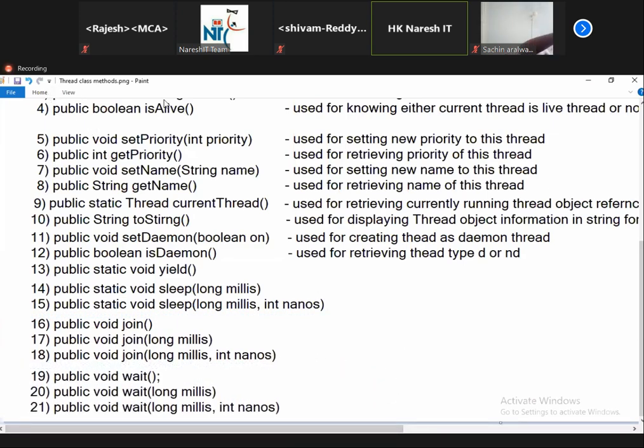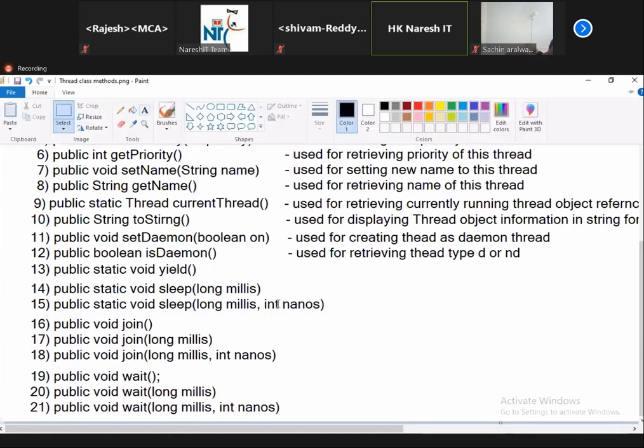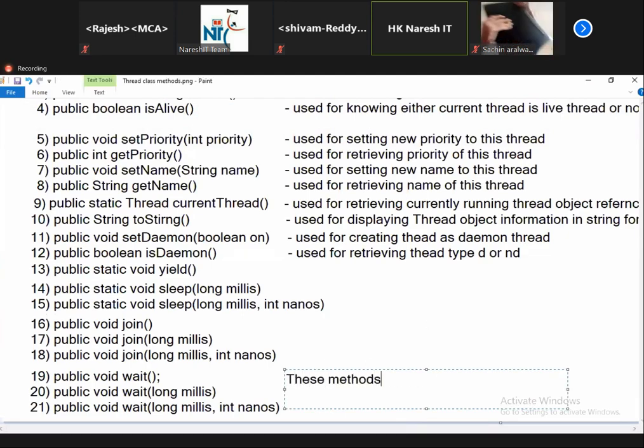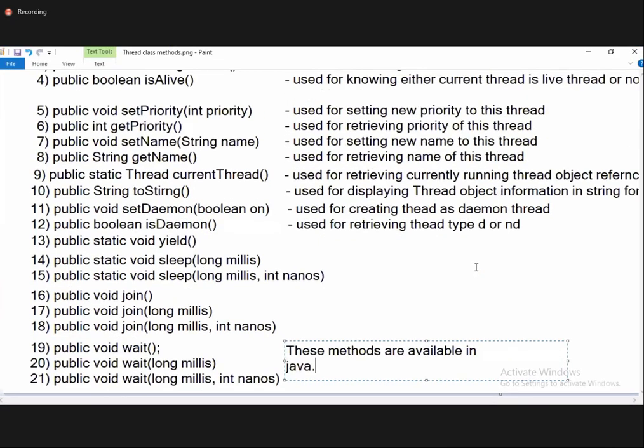And a very important point, the wait method is not available in the Thread class. These three methods are available in the java.lang.Object class. I will tell you why they are available in the Object class, okay?